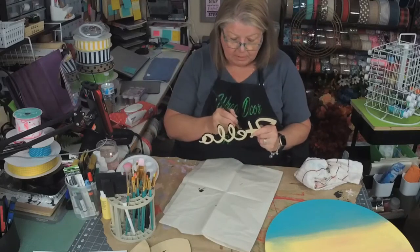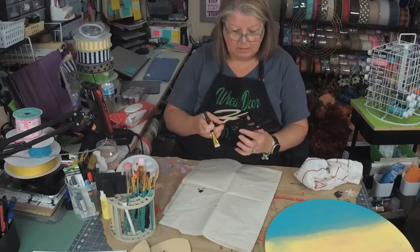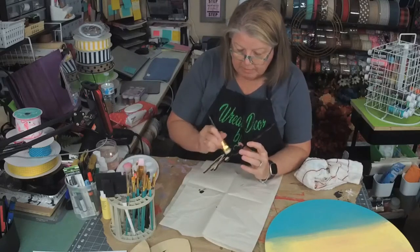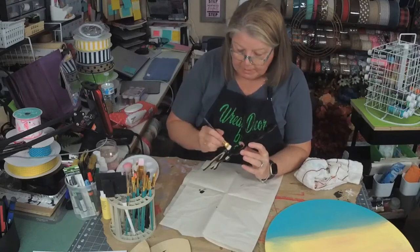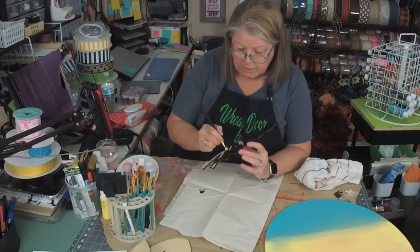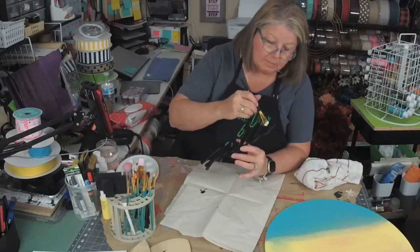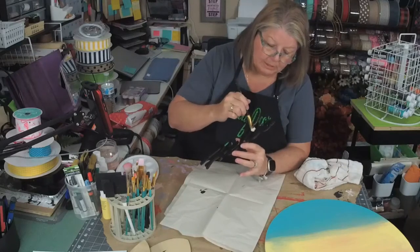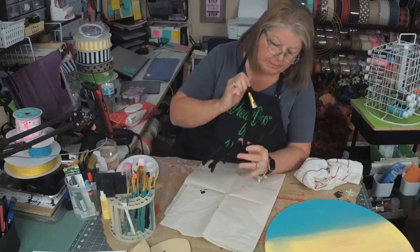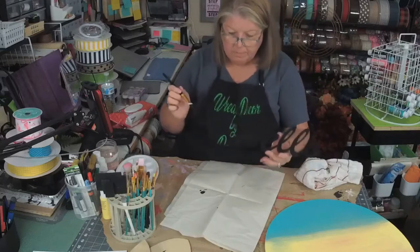I'm just making sure I'm getting all the white spots — I don't want to see any white. I'm going to have paint on my hands. I don't mind having the paint on my hands, I just have to remember to wipe my hands before I touch the next piece so I don't spread the wrong colors and mess it all up. I just see some globs on the inside where it's already got that black edge but I don't want a big glob sitting there — so I'm just cleaning it up. There we go. Alright, so there's the hello.